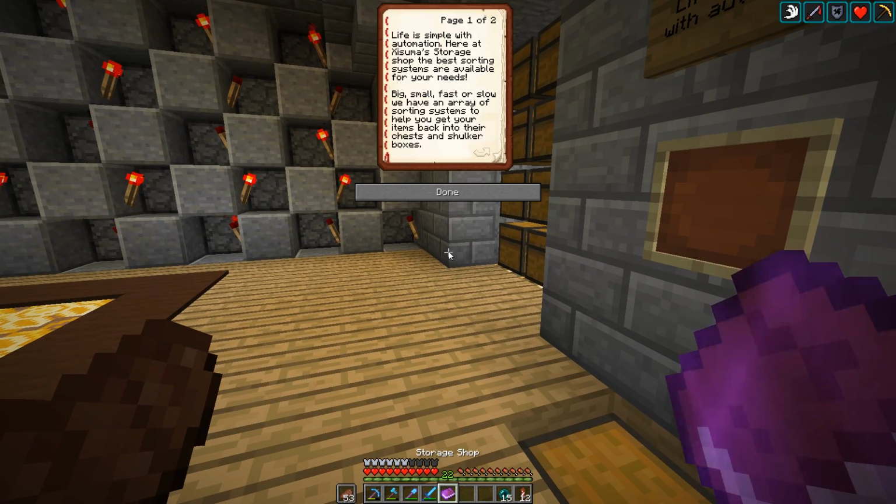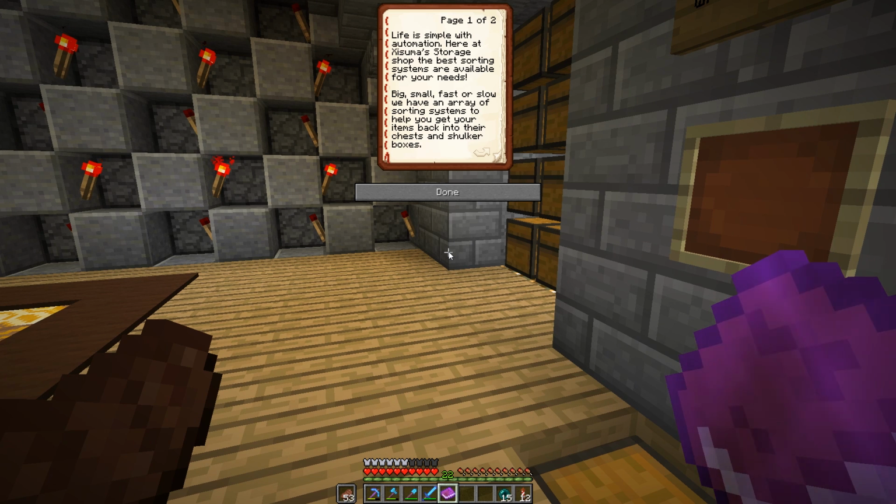So let's open up the book. Life is simple with automation. Here at Azuma's storage shop, the best sorting systems are available for your needs. Big, small, fast or slow, we have an array of sorting systems to help you get your items back into their chests and shulker boxes.